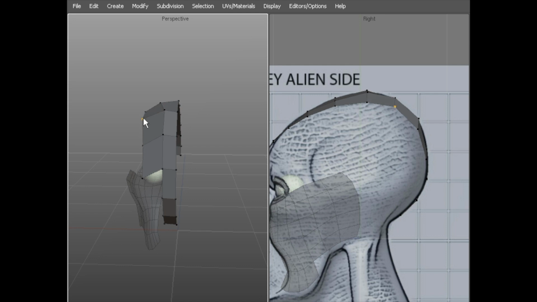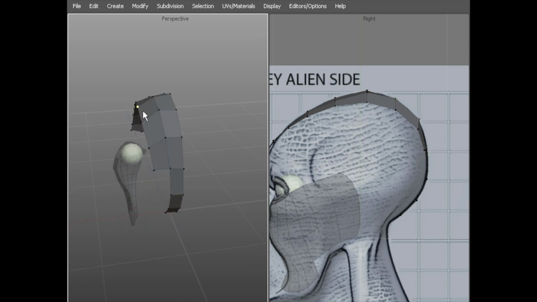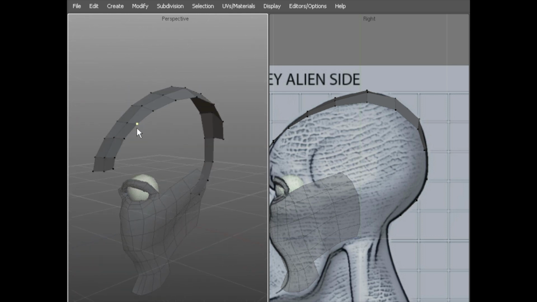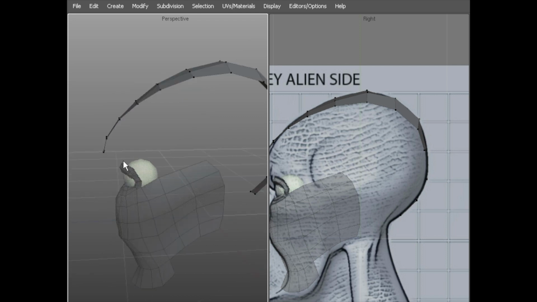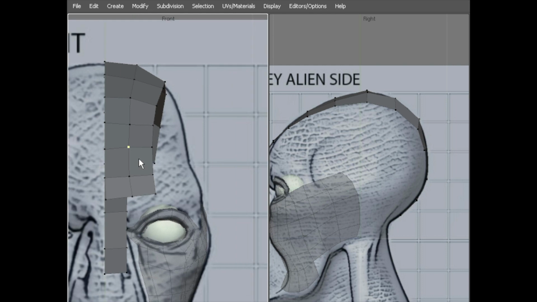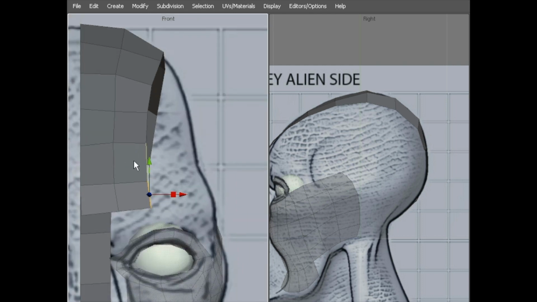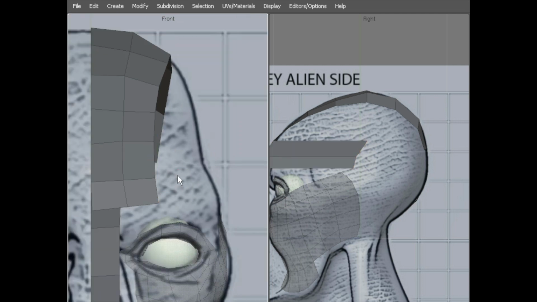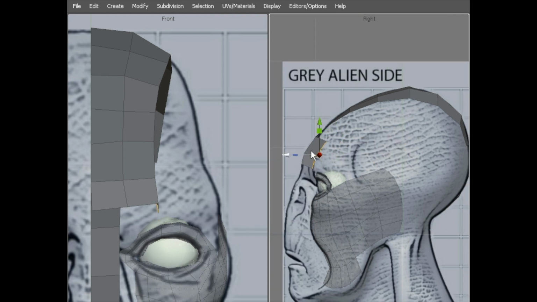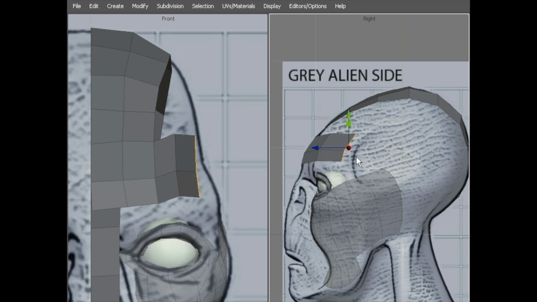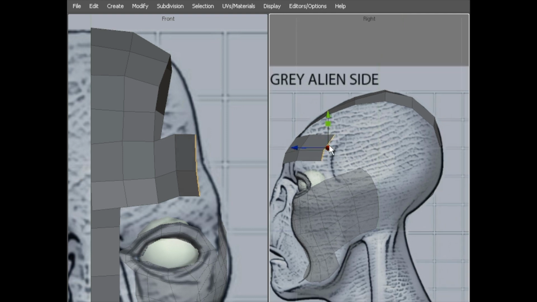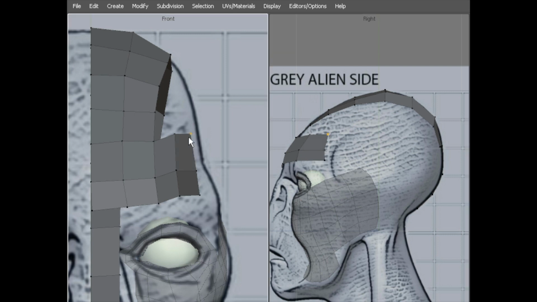Back to perspective just to do some quick checks. Fine with that. Back to the front, and then I'm going to go the other way now. I'm going to extrude out this way. Slightly up. And then thinking about these polygons matching to these, I'll just level them off, and I'm level with that one now. I'll just level it this way with the reference, making sure that the temples got some good volume.